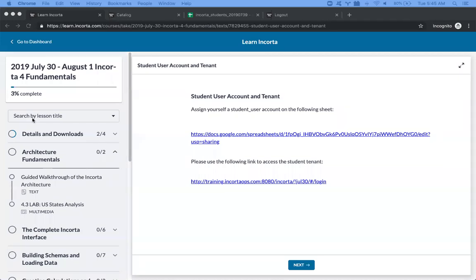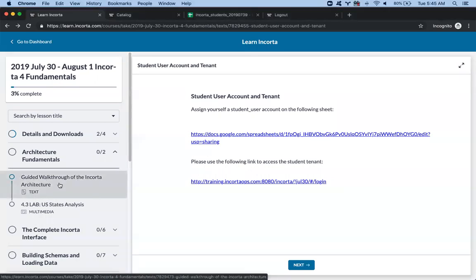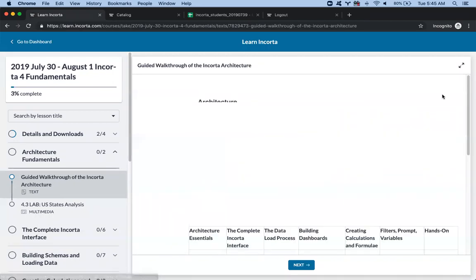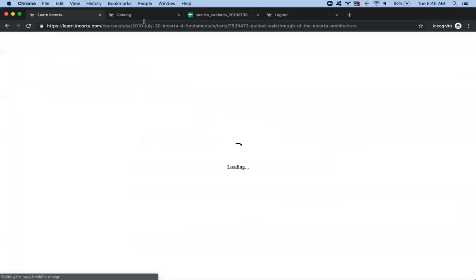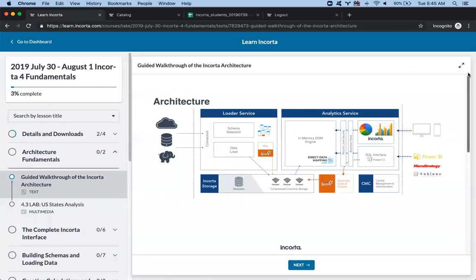Okay, so let's move on to our guided walkthrough of the Incorta architecture. I'm going to go here under details of downloads in our course player, architectural fundamentals, and select guided walkthrough of the Incorta architecture. And that is looking a little small. So let's refresh our screen, reload our course player, and our diagram should be a lot bigger.